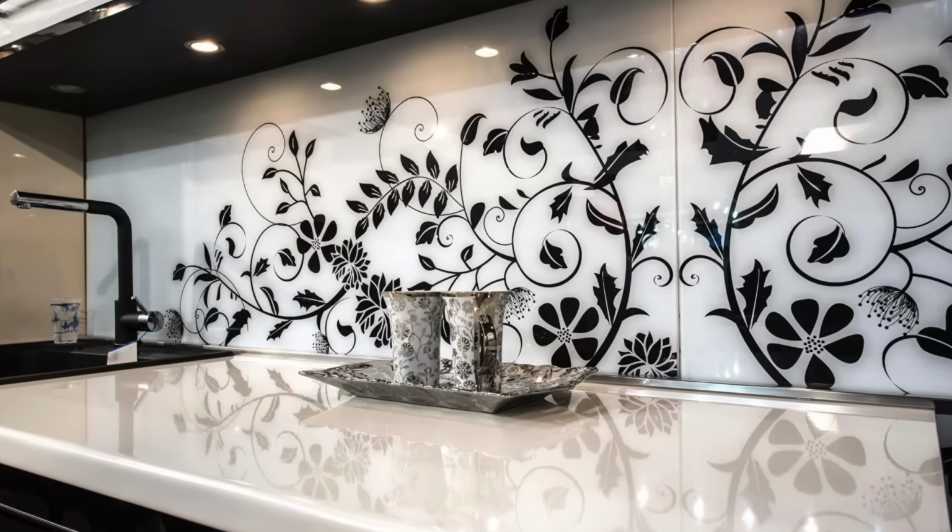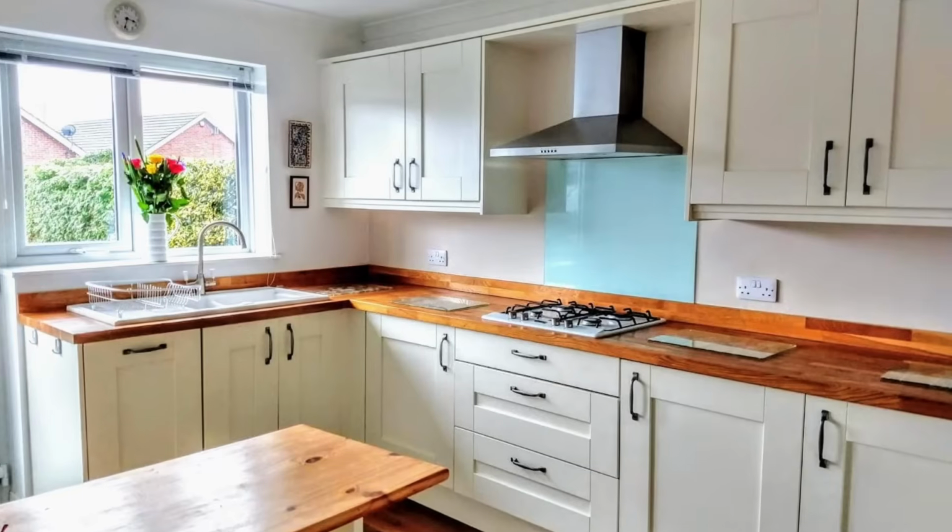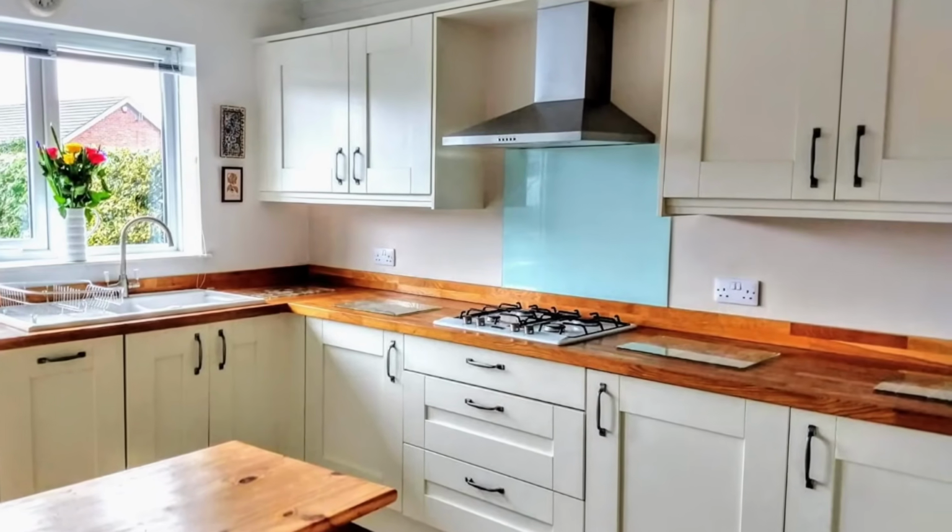You can have any colour you like with a glass backsplash, and some companies can even print patterns or pictures onto the back of the glass, giving you lots and lots of choice. You can have one-off pieces for behind your hob or cooktop or your sink, and these are often in standard sizes and can be very cost effective. Or you can go for a complete custom job and cover the entire wall. Usually this is where a company would come out and template the space and measure for any cutouts for sockets and switches, and then come back and install everything for you. So glass can be very cost effective and it's really easy to maintain.